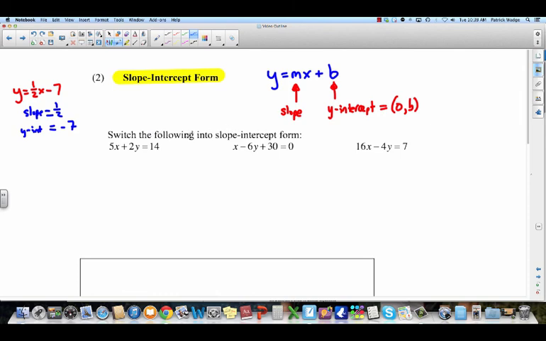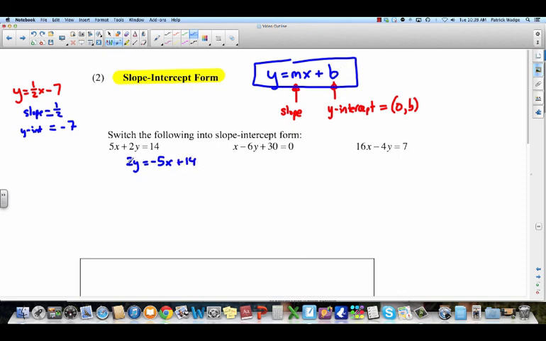Alright, so we're going to switch some of these things into slope-intercept form. To get into slope-intercept form, we need this y all by itself. So let's try to isolate the y. The first thing I'm going to do is move the 5x to the other side. So when 5x moves to the other side, it's going to become -5x. Notice that I'll put the -5x before the 14, just so it kind of matches here. We have our x before the constant. The constant's 14, so I still have plus 14.